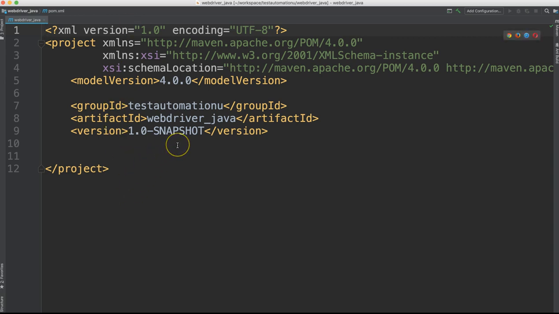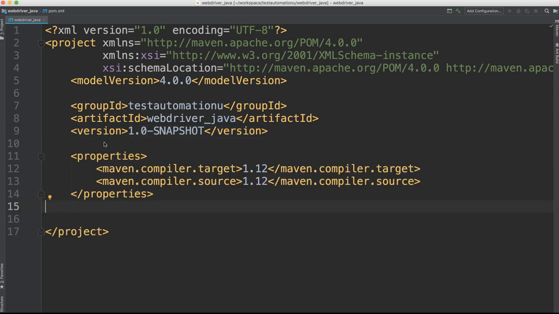Now there are a couple of things we want to add into here. The first thing we want to add is the properties. So we are going to let IntelliJ know to compile our code using Java 12. To do that, I'm going to paste this bit of code here. This is available in the resources on GitHub and also in the transcript. So if you want to copy this, you can do so as well.